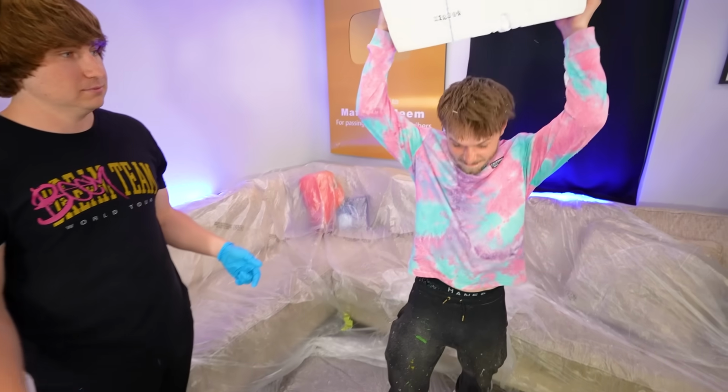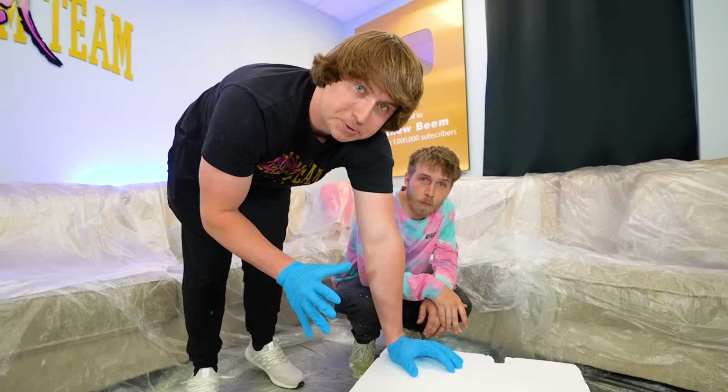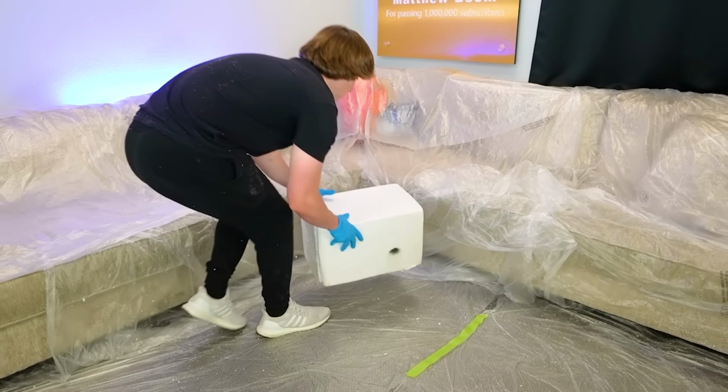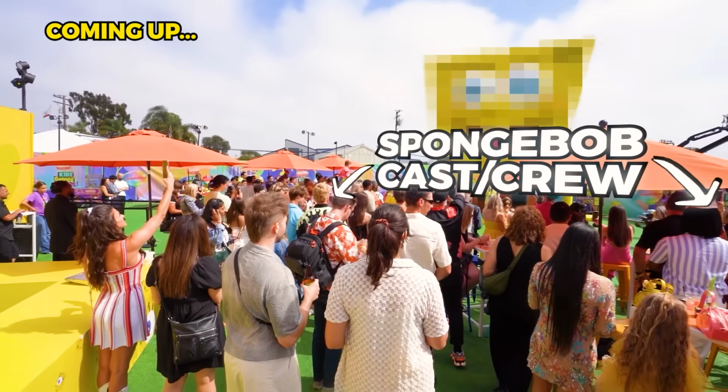Let's get started! I'm gonna grab these foam blocks and start laying them out in the general shape of SpongeBob's hands, then we'll start doing the details. This is gonna be his thumb. I'm actually super stressed about this project because the entire cast of SpongeBob is gonna be at his birthday party, so this needs to be perfect.